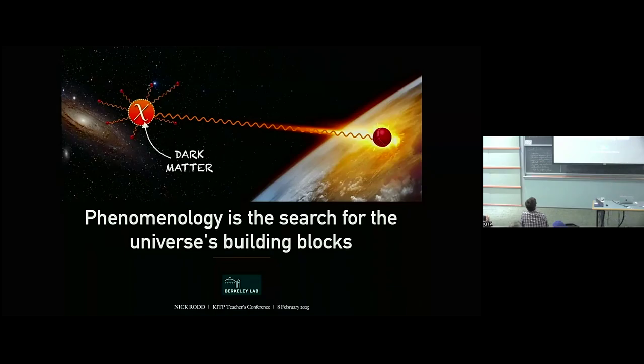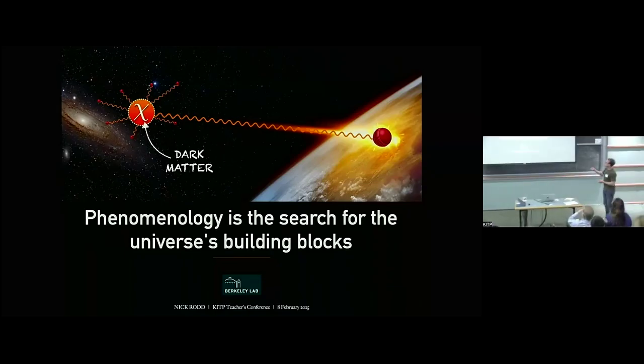So at the end of this, just to give you a taste of where we're going, this is one visual representation of what dark matter could be, and by the end of the talk I'll hope to explain to you why there's a deep connection between dark matter and cricket. Okay, very good.